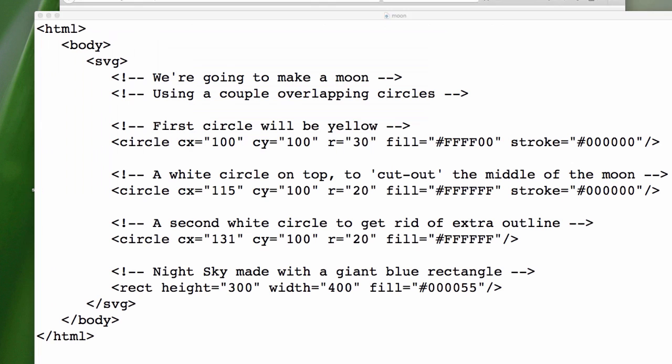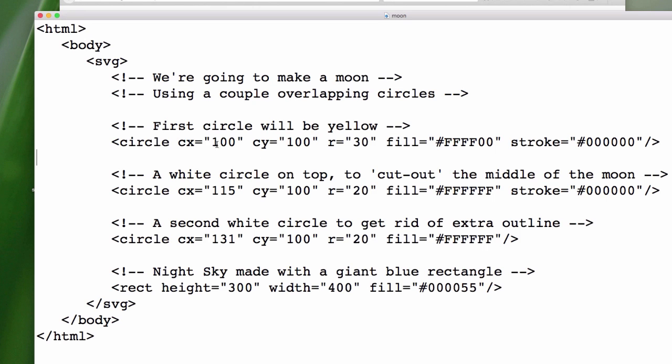Alright, well, I'm happy with the blue. The problem is my moon is gone. So why did that happen? So when we're looking at our code and when we read our code, where do we start? Well, if I gave you this and told you to read this, you would start probably up here and you'd see this tag, and then you'd see this tag, and then this tag, and then you'd read across this line, right? And when you finish that line, you'd read across this line, and then you'd go down to the next line, blank, now down to the next line, across, down to the next line, across. The computer does the same thing.